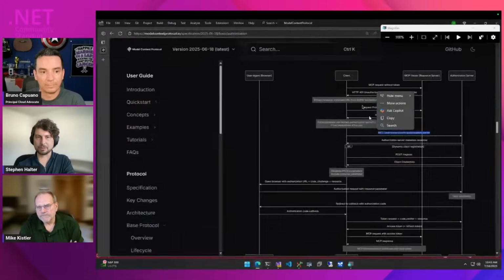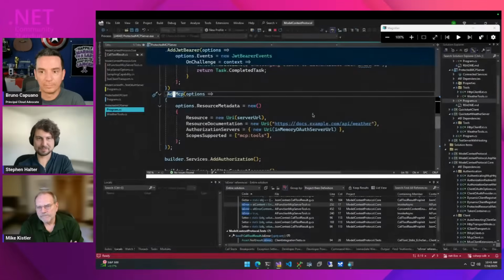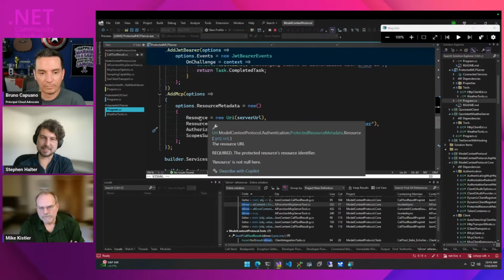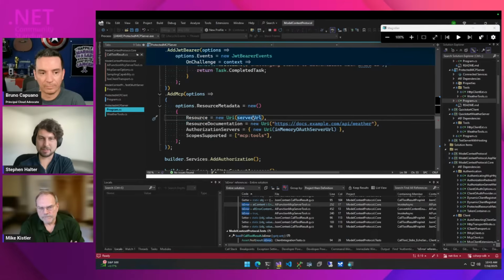If I can zoom out, thank you. That's what we point to, right? We have the authorization servers as the in-memory server URL, and then we point out that we're specifically protecting this MCP resource. That's just to make sure that no one tries to use this token for some other MCP server.